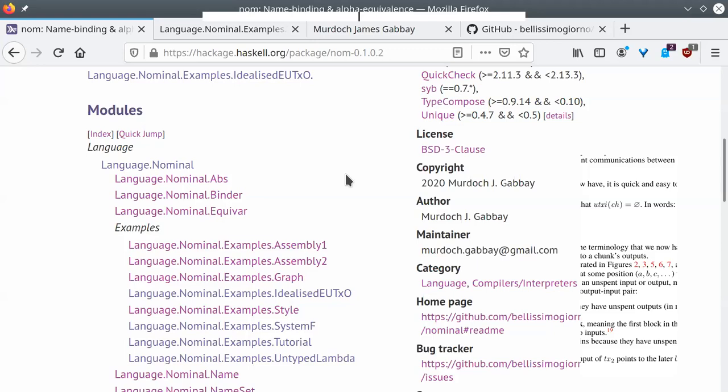So I guess I'm particularly thinking of Dan's line of work. He's done lots of work with graphs and graph rewriting. Part of the reason for doing the UTXO, I encountered this use of names in the UTXO model by accident.